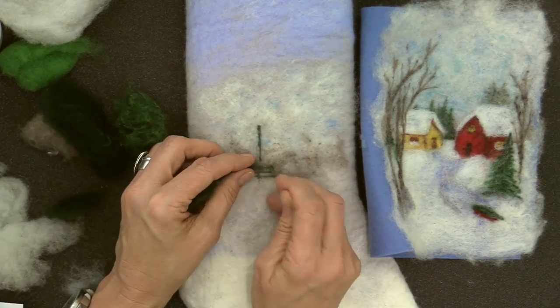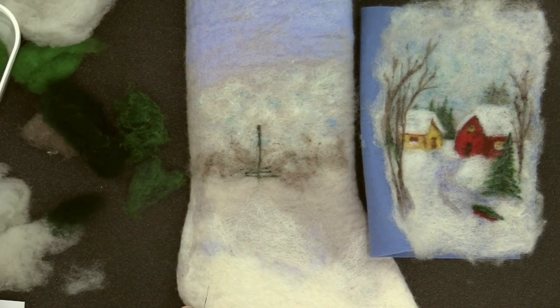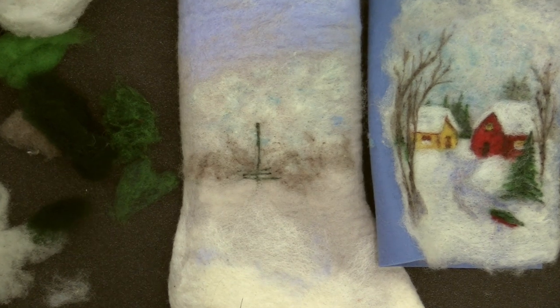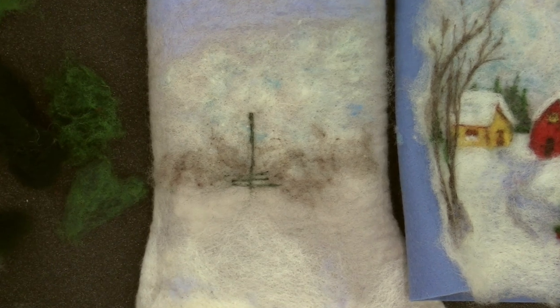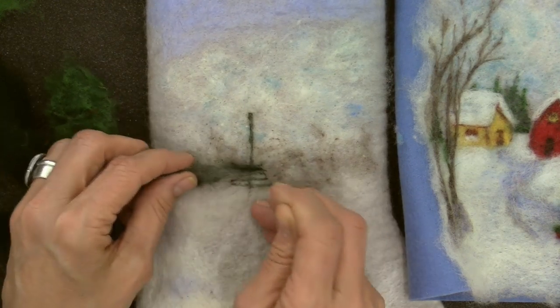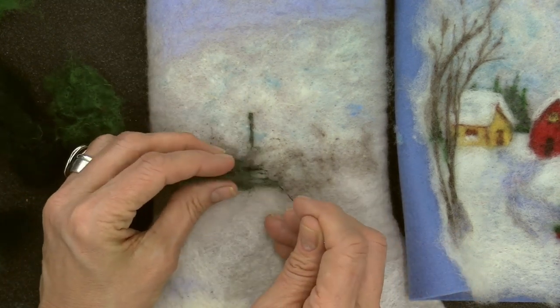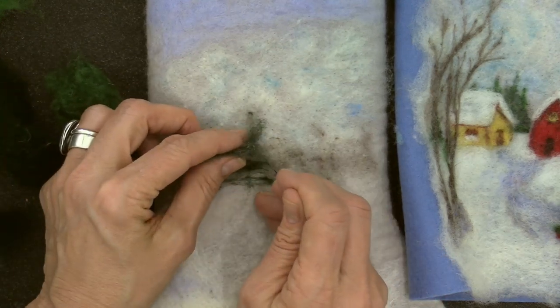Let me know if I need to be closer on anything, because we definitely have room to zoom in. I just don't know how much my fingers are taking up the screen that you're looking at. So let's just zoom in a little bit here. What's nice about the MC1 is you really can just grab it and drag it. And don't worry about not filling in every little space yet. All I'm doing is grabbing a piece with the end of my needle, starting poking on one end, and then drafting the fiber out to the other.